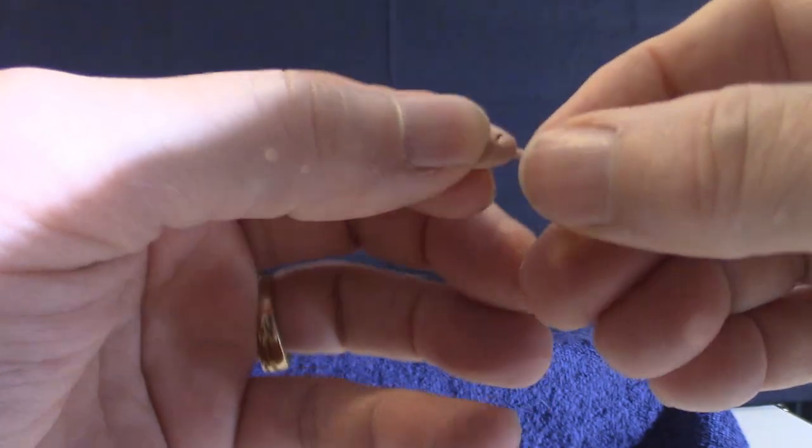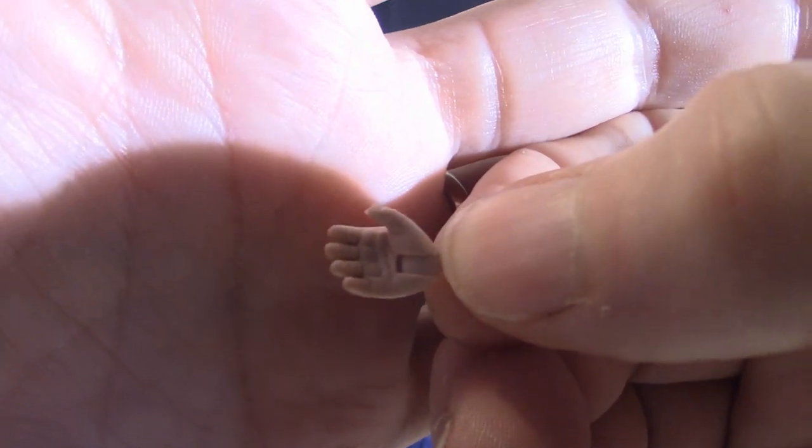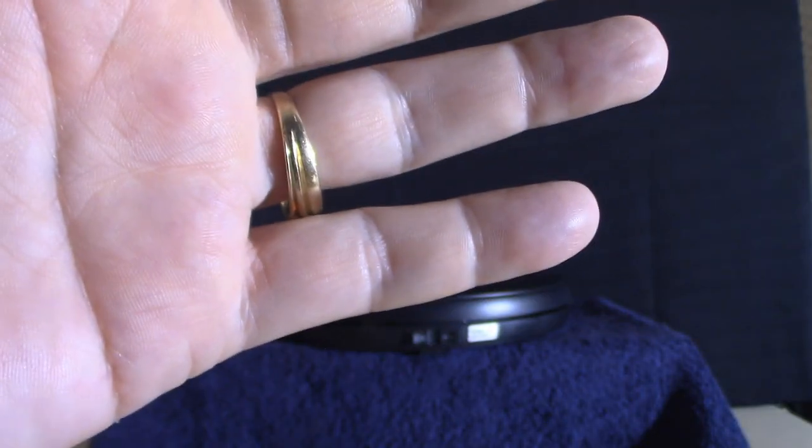And this is another open hand. So you can keep him open hand. He doesn't have to have any weapons if you don't want. But I got the butcher knife in the right hand, and the middle finger on the other hand, because I think that's absolutely cool.